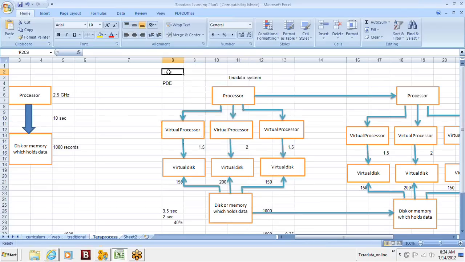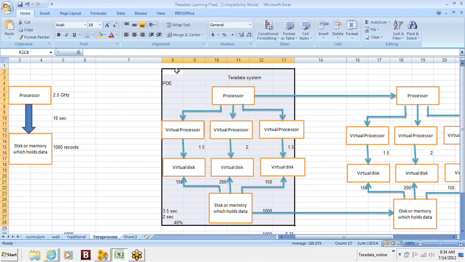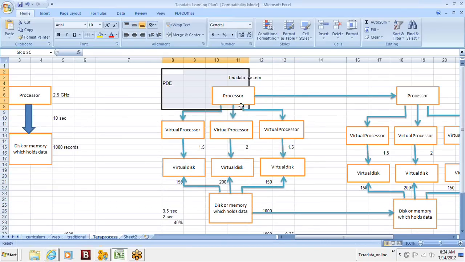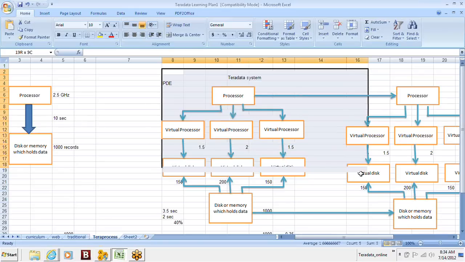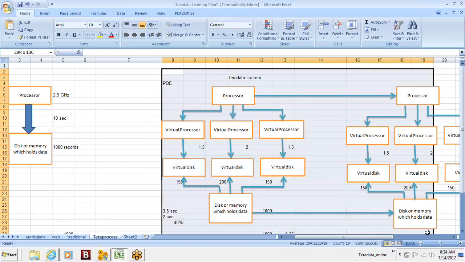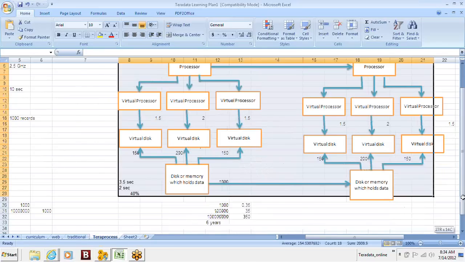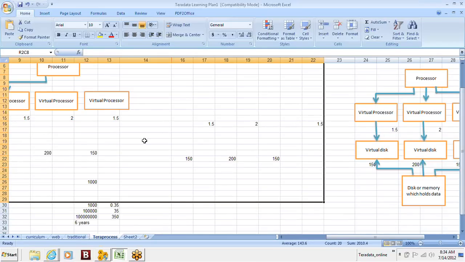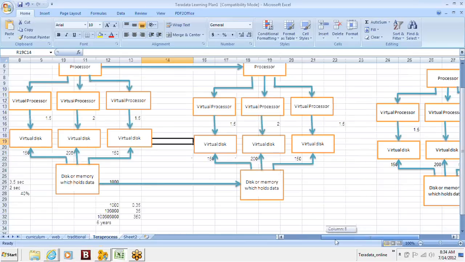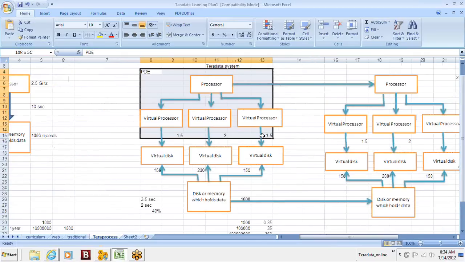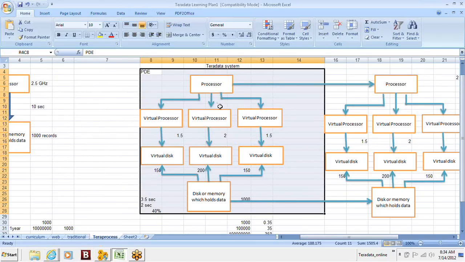So this is called a single node, let's suppose. And if we have multiple nodes combined like this, it is called a massively parallel processing system. A single system is called an SMP, that is a symmetric multiprocessing system. If I consider the system up to here, it is a single node, and the single node is called a symmetric multiprocessing system. So within the system I have processing which happens in parallel fashion. That is the symmetric multiprocessing system, SMP.